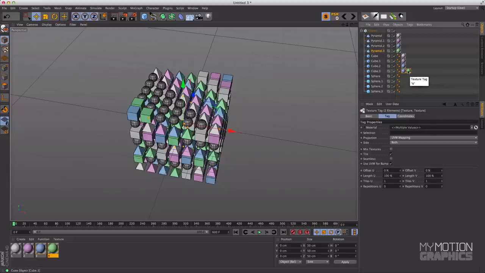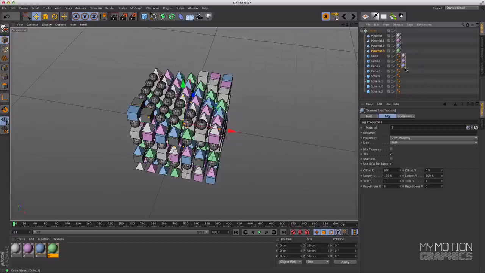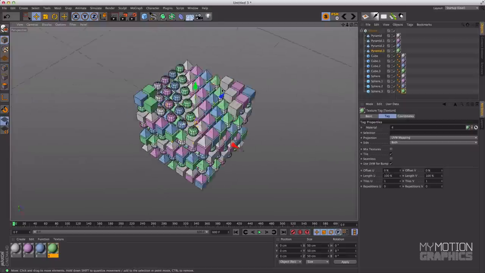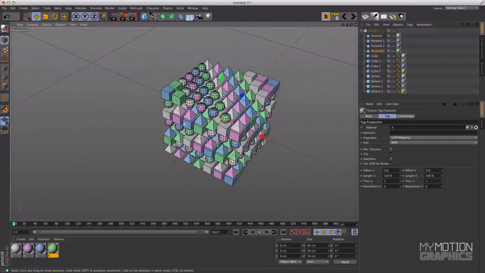But be careful, because this might happen, okay? So make sure you only have what you are copying selected. Like, for instance, I'm copying the green, so I have only the green selected. And now I select the white, and then I'll make the copy. Then I'll select the pink, and then I'll make the copy, and so on and so forth. And voila, we have clones with a bunch of colors. Yay, looking good.